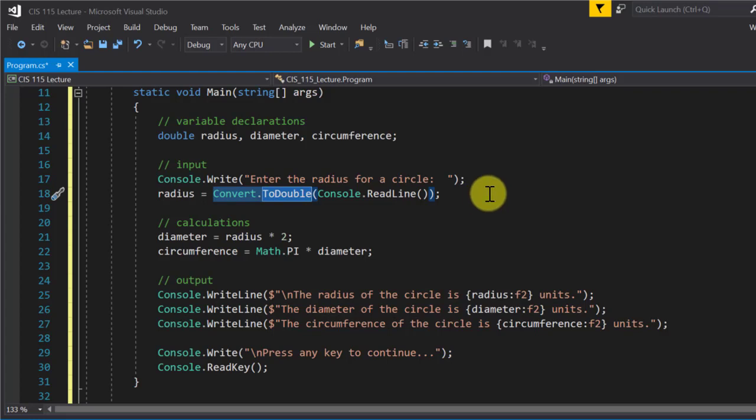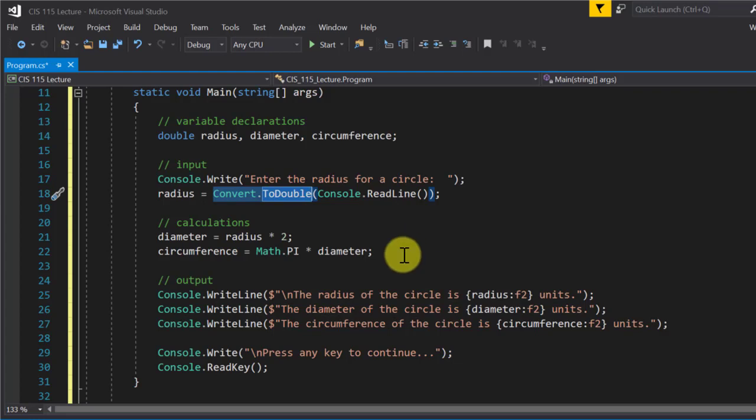So next, we want to do some calculations. Before we can do the calculations, though, we have to grab values. We have to put values in some boxes before we can do certain calculations. So for instance, to calculate diameter, I have to know radius first before I can calculate diameter, okay? Because the diameter is radius times 2. So I have to know the radius first. That's why I grab it up here first, okay? So at that point, radius has something in it, so now I can figure out the diameter.